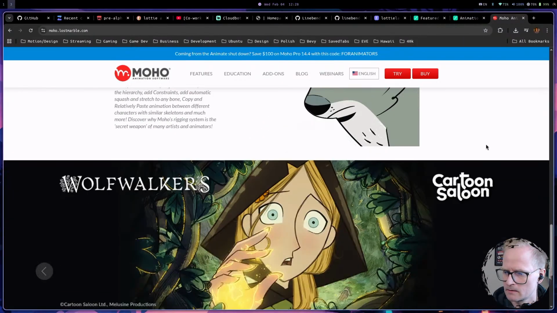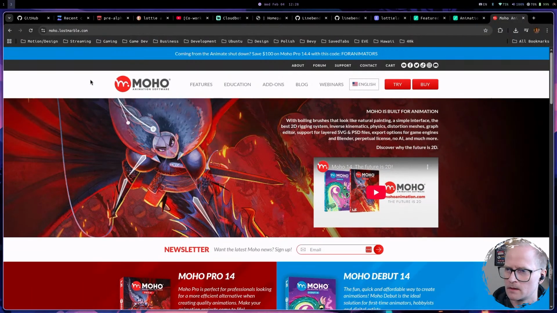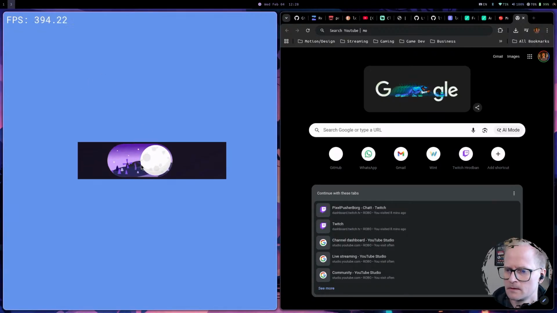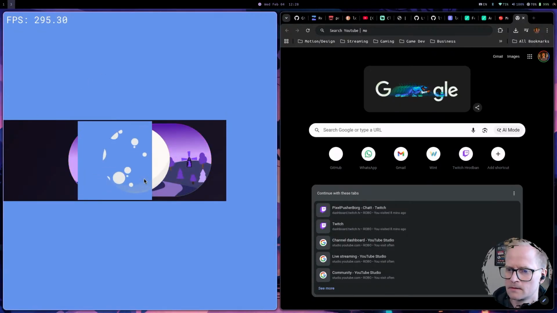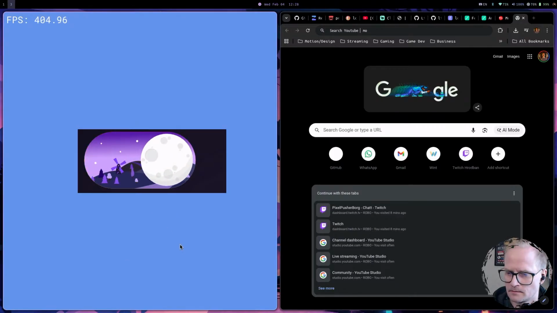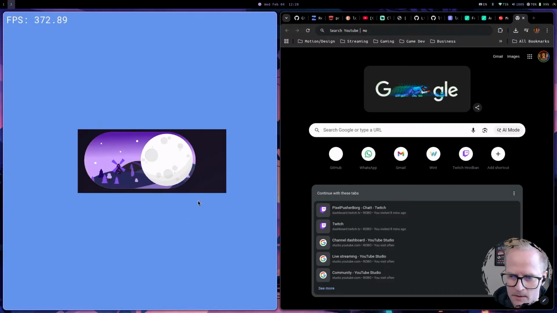So there's rigging, vector art. It's not perfect, but it kind of works. So basically, Lottie files can be rendered. Some kinks.